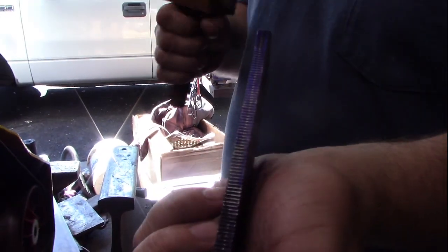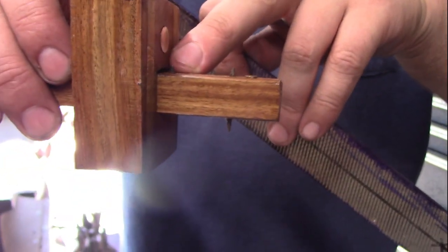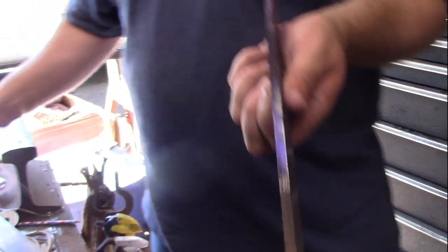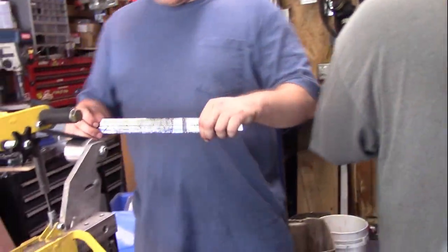Simply put. So you can see there's now a line down the middle of that. And that's what this looks like close up. You can see there's a tiny little adjustable nail head in there. Little spike. That's what we're using to scribe along the edge. Then we're going to take this over to the grinder. And we're just going to grind right along here. So single pass. Just take it slow, take it easy.